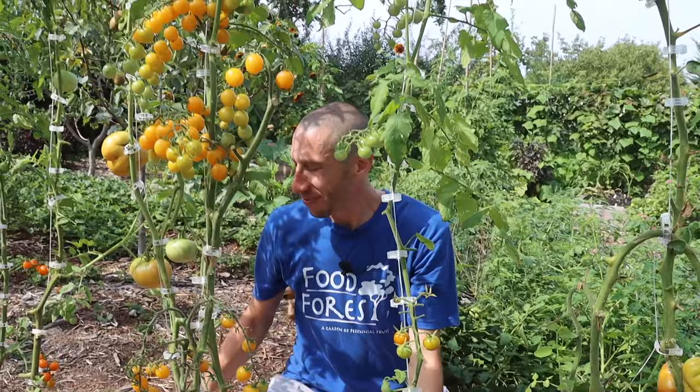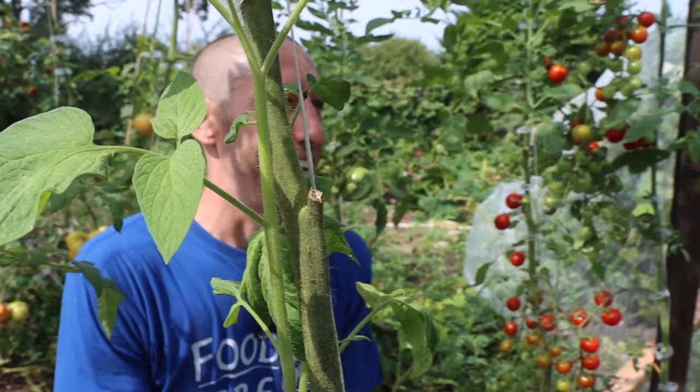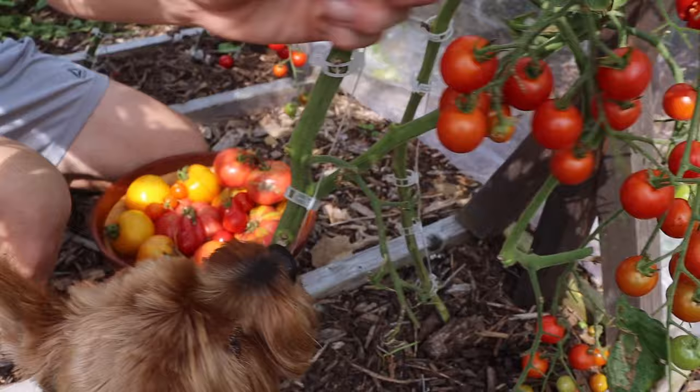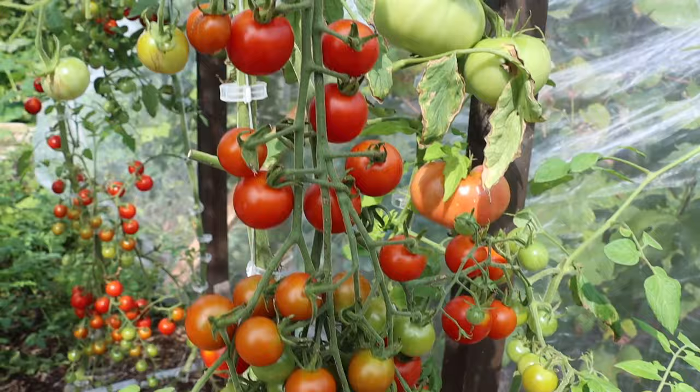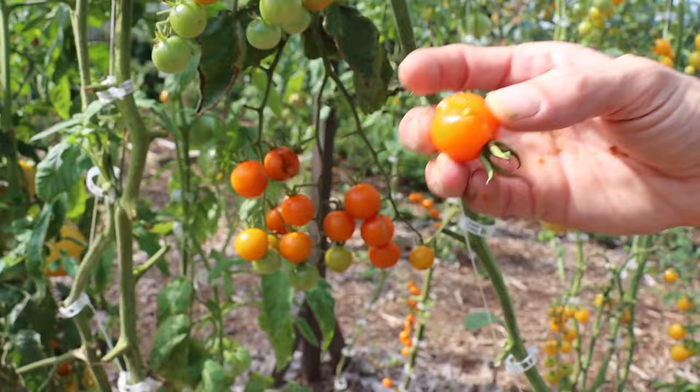Not only do they all look different and have their own unique characteristics, but they have their own unique flavors too. Look at the rosada burns over here — oh, beautiful, nice looking tomato. Tuck's starting to get a little interested. Here's more of the super sweet 100s — this thing is just so productive. And then as we move to the right, we've got the sun gold cherries. This is my favorite tasting tomato, these things are so good. They split though, so that's not the greatest thing, but that's okay.